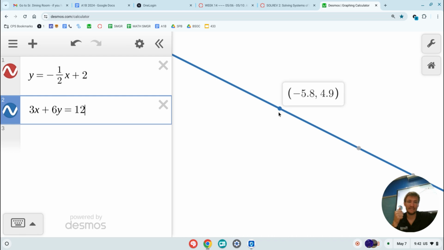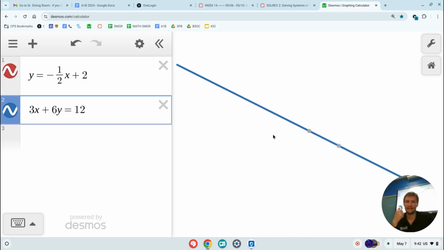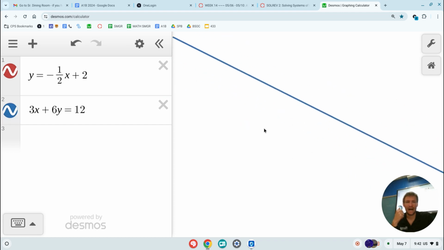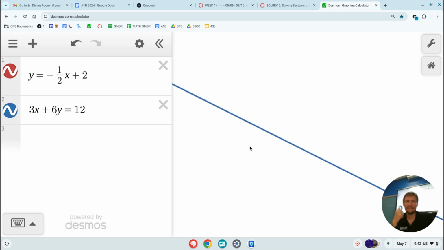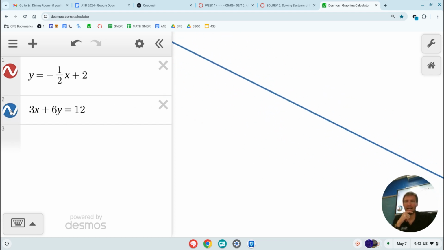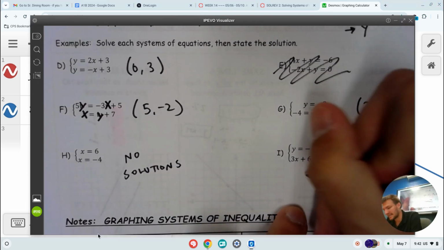And the truth is these two lines touch everywhere. So Desmos is kind of like panicking, right? I only see one line even if I zoom out. If I hide the bottom one, the other color shows up, right? Blue, red, blue, red. So these are the same line. This is going to be infinite.